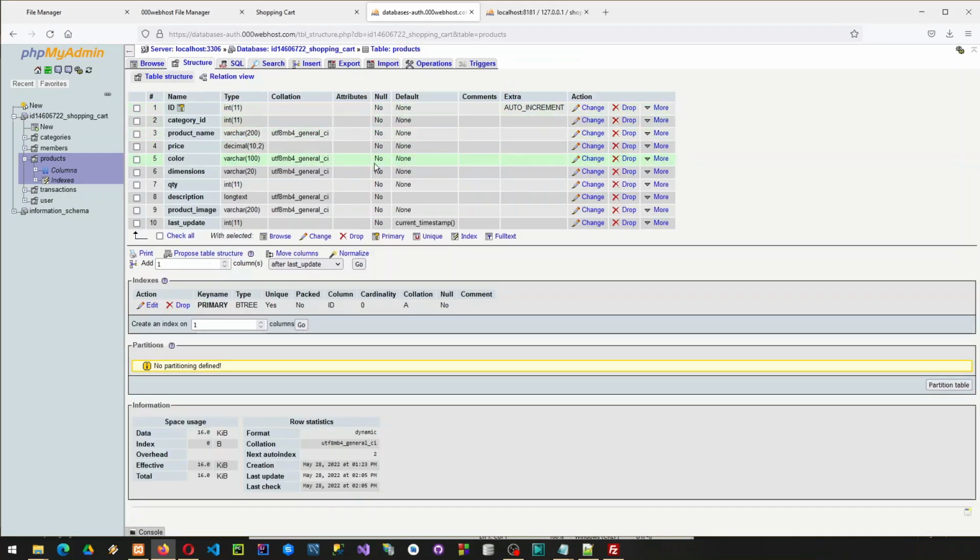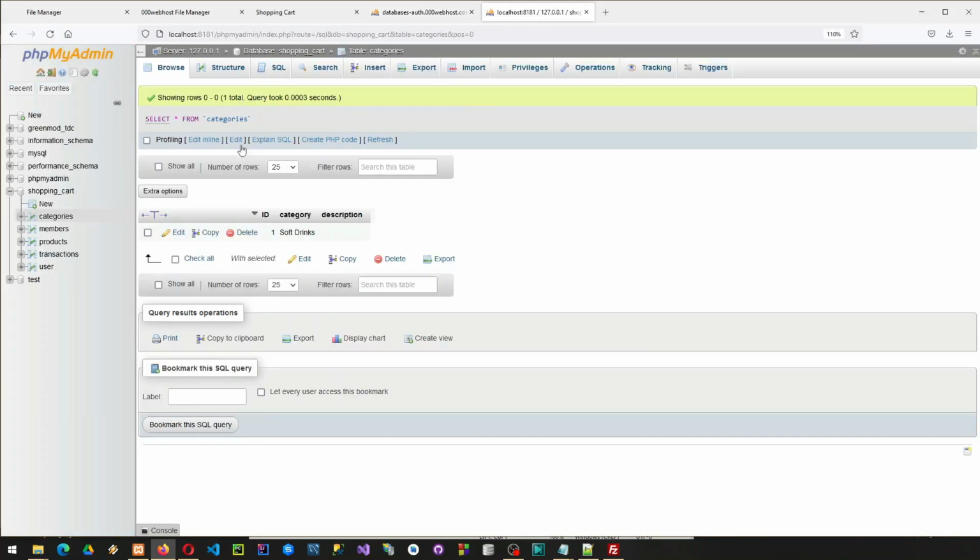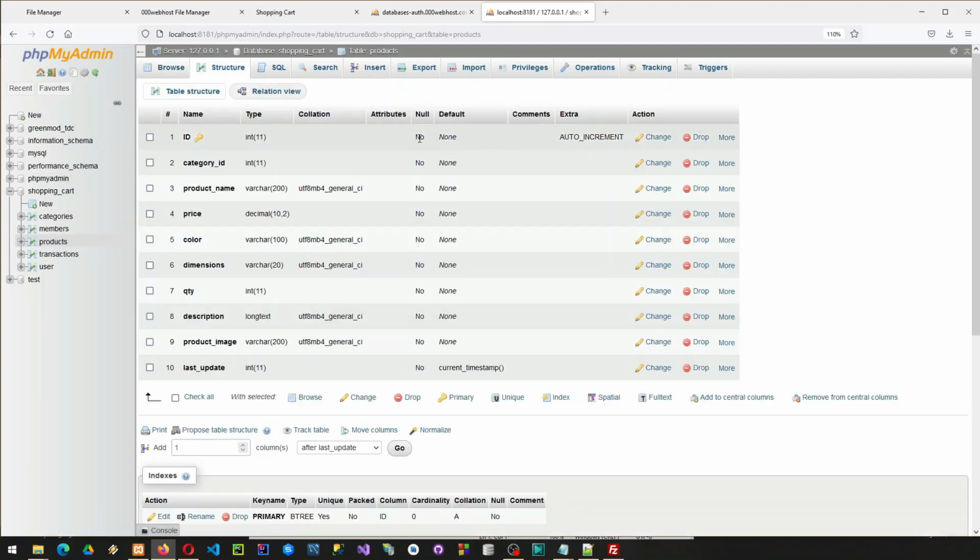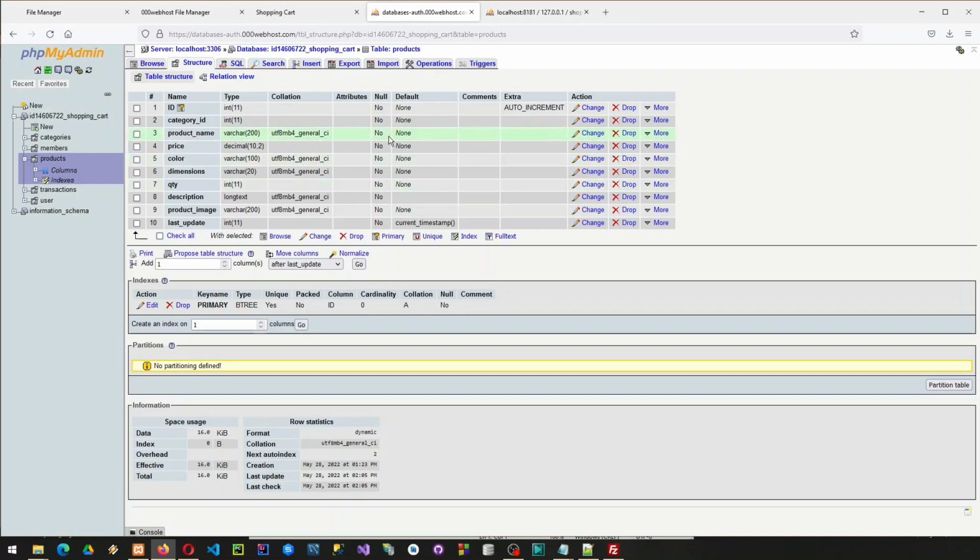So null, no, no, no, no. But on our database here, okay, products structure, we have here no. So it means basically for no, it cannot accept, or it will not accept empty values. So let's try to change.